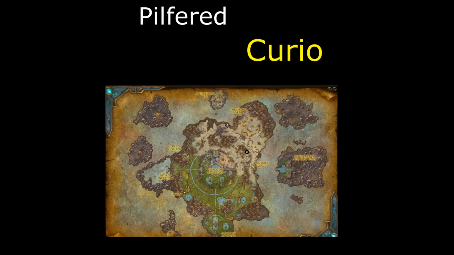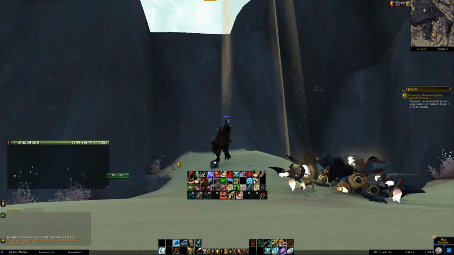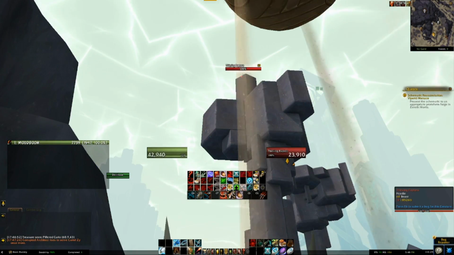Pilfered Curio. This treasure is located on the top pillar over here. To reach this pillar, you have to use the Venthyr teleport ability, or be a Vengeance Demon Hunter or a Warlock.